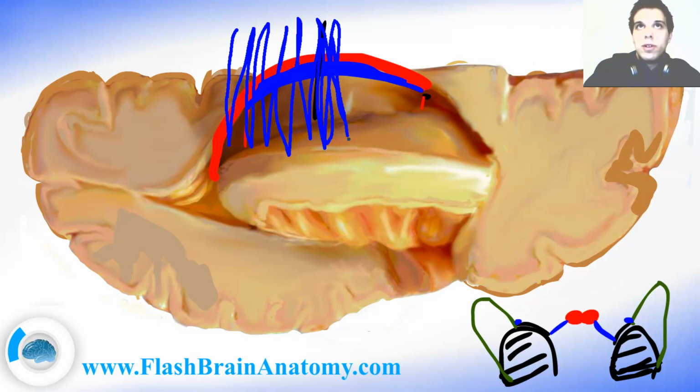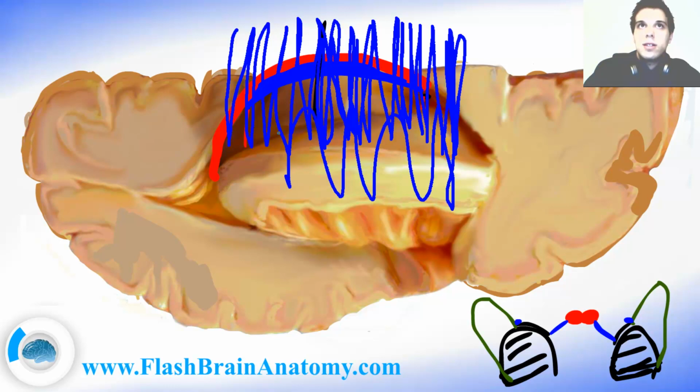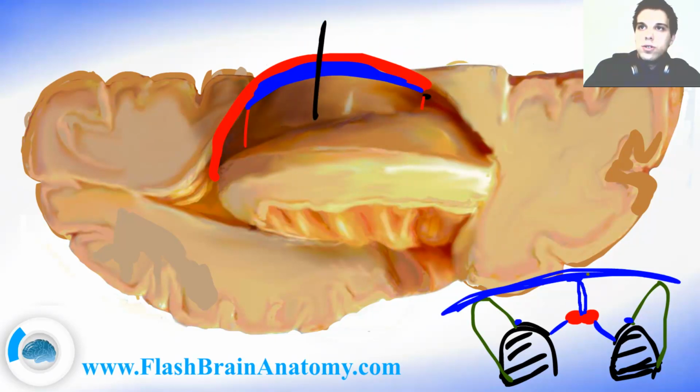As I mentioned already many times, the corpus callosum is simply fibers that connect two hemispheres, and they go over the lateral ventricles. The fornix is attached to the corpus callosum, and this part is called the septum pellucidum. It is what separates one lateral ventricle from another. So this is one lateral ventricle and the same lateral ventricle on the other side. First lateral ventricle and the second lateral ventricle.